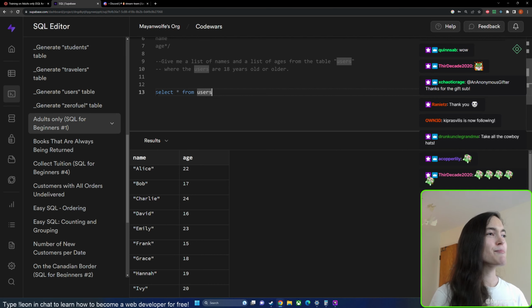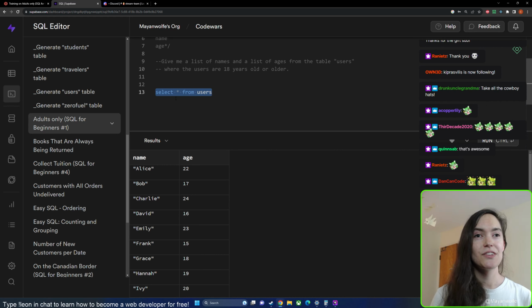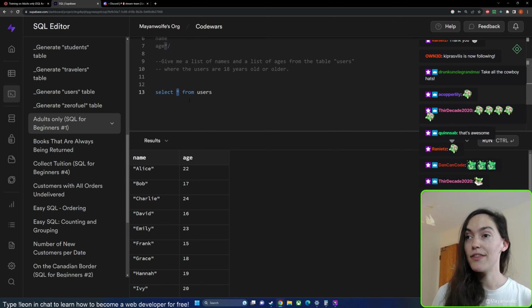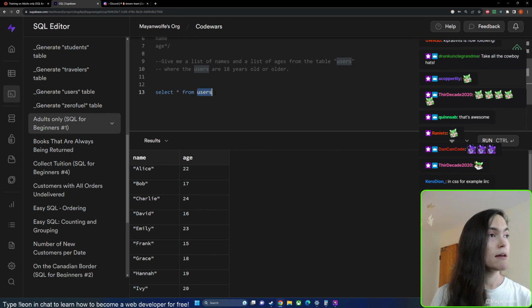All right. So this is the most basic type of SQL query that you could possibly write. And what this essentially means is select, or give me. So give me equates to select in SQL. Star means just get everything. You may have seen the star used before, and technically it's called a wildcard. It just means, hey, give me everything. So select everything, all the rows, all the columns, from, pretty self explanatory, and then whatever table you want to access. So in this case, we're accessing the users table. So give me everything from the table users.